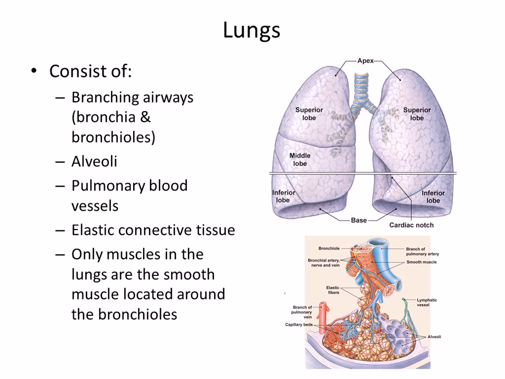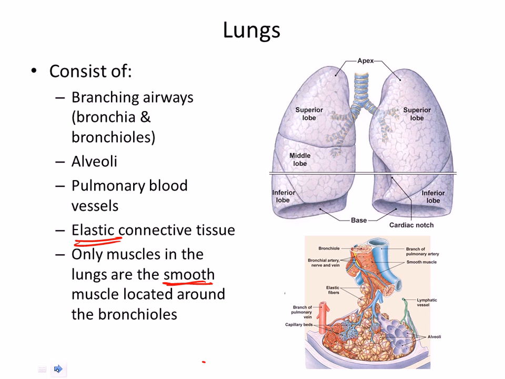All right. So when we talk about the lungs, there's some things you should know about it. First off, it includes the airways, the bronchi and the bronchioles, which deliver the air to the alveoli, which we talked about. It includes the pulmonary blood vessels, which includes all the arteries, all the veins, including the capillaries. It includes elastic connective tissue, meaning it's very springy, which makes sense, and smooth muscle, and that's it. This smooth muscle itself is surrounding the bronchioles. So really, how do we get the lungs to expand and contract? That's what our question is going to be today.